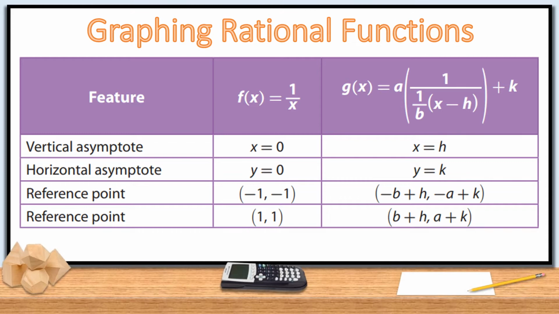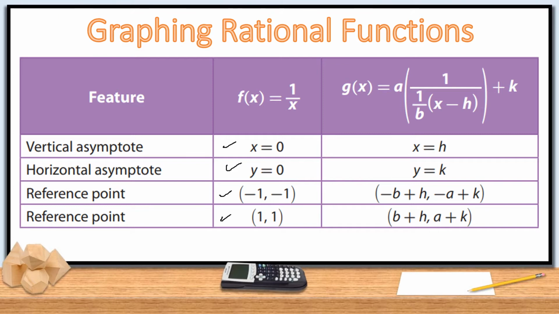All right, so if we are going to graph a rational expression, and Desmos is not an option for you, I know you could graph it with Desmos or a graphing calculator, but just in case it's not available to you, or you're going into a future version of math and wondering how to do this, really all we care about is the two asymptotes and the reference points. So where are those two reference points? And then make sure you get that general end behavior correct. What's going on as you approach the asymptotes? Are they going away from it? Are they getting closer to it?